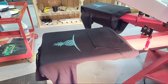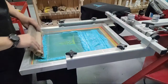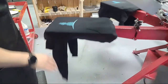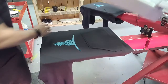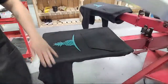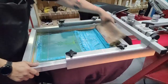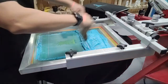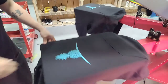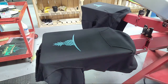I don't have a lot of jobs. I didn't have a lot of jobs when I first started. So that's why we went with this one, right? If things pick up, then yeah, I would love to get an automatic. But I don't want to pay for something over budget if I don't have the jobs to handle it. You know what I mean? So for now, this right here works perfect for me. And if it works for me, I'm going to stick with it.